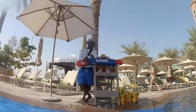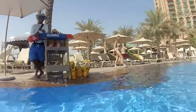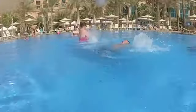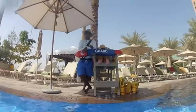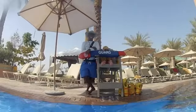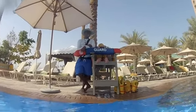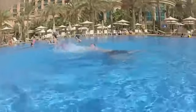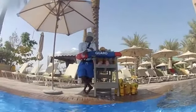This is the kind of lifeguard child labour is going to do. Yep, and the kid is still looking cool through the glasses. There's nothing happening whatsoever. That's it. The last breath now. The last dying breath of the man. The kid thinks he's waving to him, and there he is.